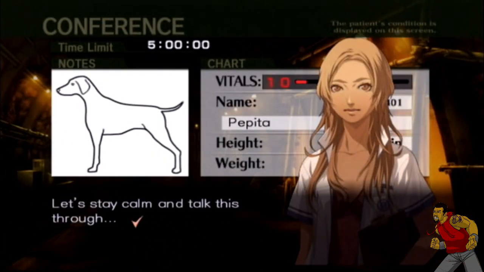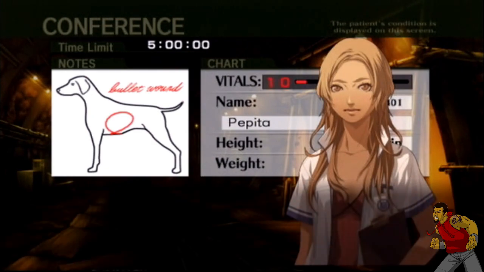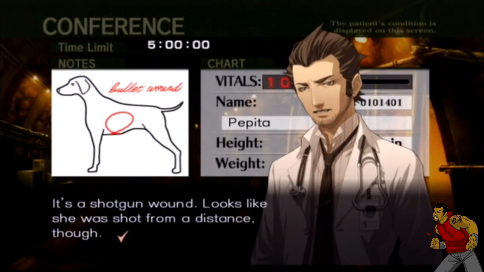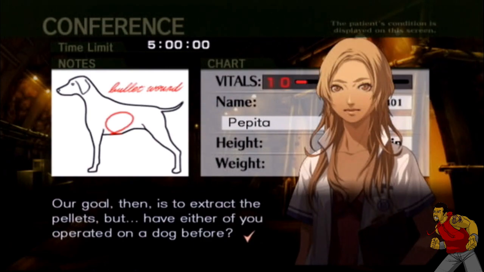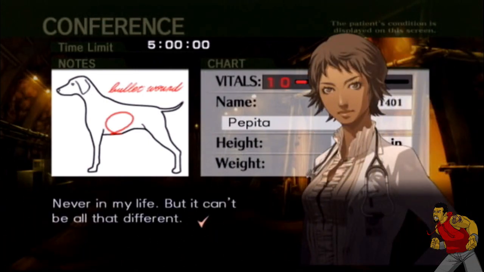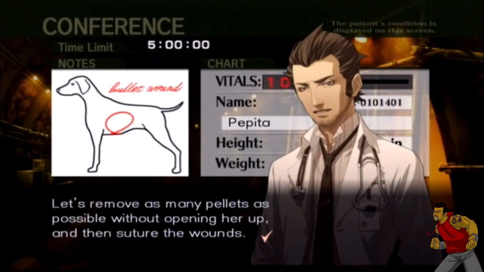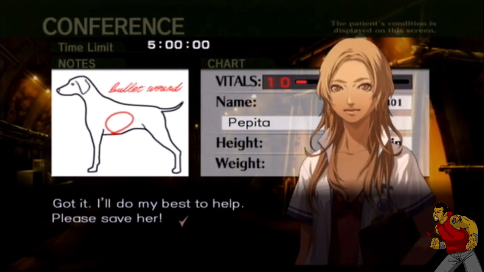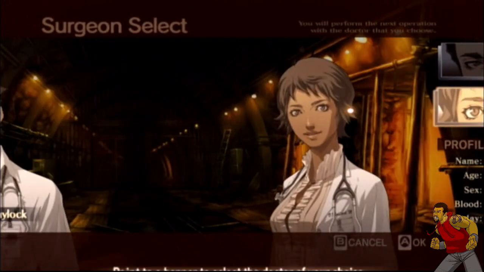Let's stay calm and talk this through. I mean, we're in a war zone, so I guess... sure. Multiple pellets have struck her abdomen. We've seen this before. It's a shotgun wound. Looks like she was shot from a distance, though. None of the pellets went all the way through, so they must be embedded inside her. Our goal, then, is to extract the pellets, but have either of you operated on a dog before? Never in my life, but it can't be all that different. Let's remove as many pellets as possible without opening her up, and then suture the wounds. Got it. I'll do my best to help. Please save her. Do what I can.